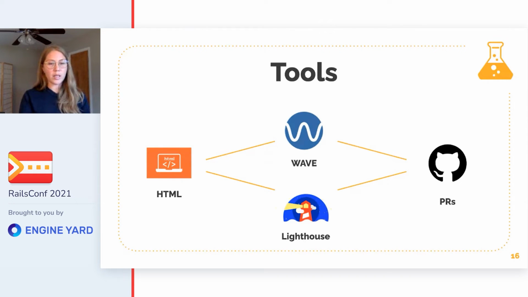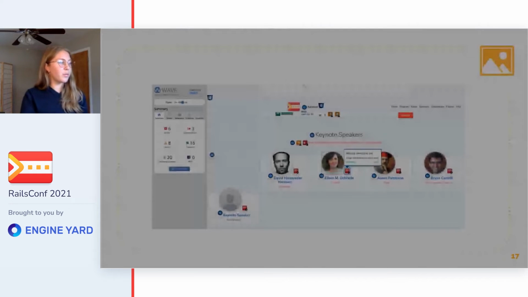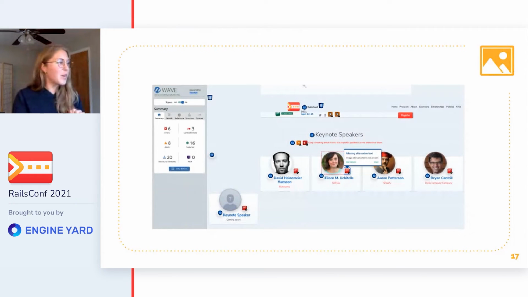So before I move on to collaboration, I just wanted to show you, picking on the RailsConf website a little bit here, the Wave extension at play. I really like it. I'm a visual person, so I like this visual feedback. It's also really great because if you're working with folks, like your design team, for example, you can take a screen grab and say, hey, this does not have enough contrast. Or I think it says it's low contrast. And so it's a little bit easier for other teams, non-engineers, to use as well.